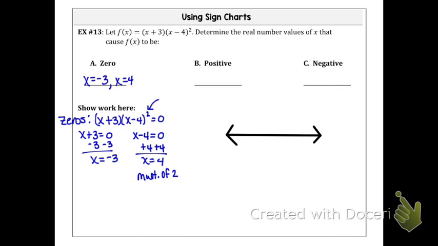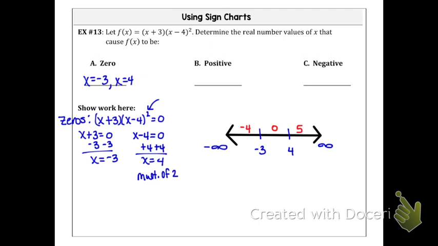Okay, so I'm going to put a number line here. It's got my infinities, and it's going to have those zeros on it. So we said there was one at negative 3 and there's one at positive 4. I'm going to pick some numbers in these intervals. From negative infinity to negative 3, I would pick maybe negative 4. From negative 3 to 4, I would pick 0. And from 4 to positive infinity, I'm going to pick 5. And I'm going to plug all three of those numbers into the original equation to see if it gives us a positive or a negative answer.